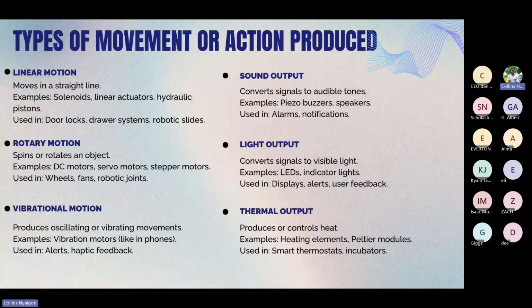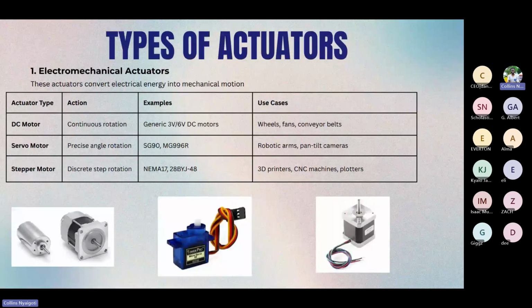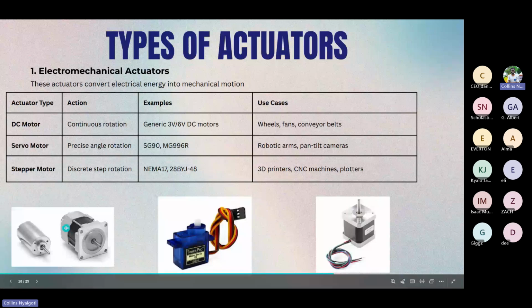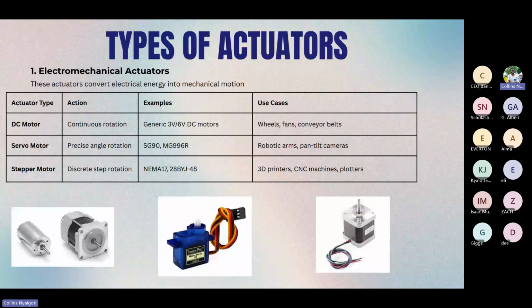So let's look at the types of actuators. These are self-explanatory because I've mentioned the majority of them, so we'll just skim through them quickly. There are electromechanical actuators. These convert electrical signals to mechanical motion. Examples are normal motors, a DC motor like this one, and industrial motors, but for IoT we don't really look at just the tiny ones used for DIY projects.